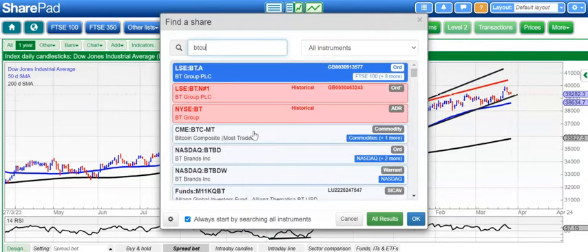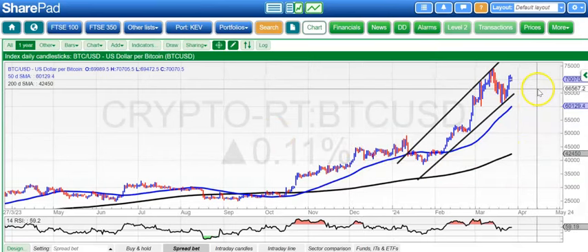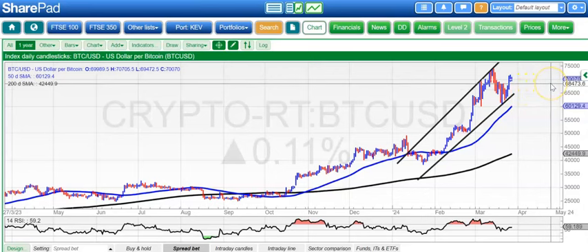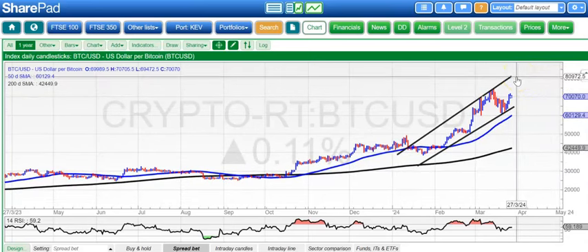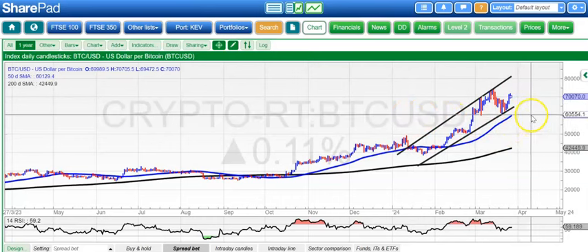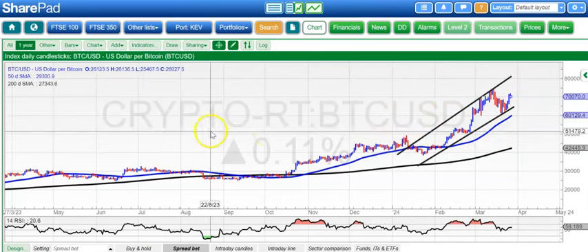Moving on to Bitcoin, which had an LSE boost during the week. Still holding around the 70,000 level, which is good because that means the old resistance — the old 2017 resistance at 68,000 — has now become new support. Looking for the top of that rising trend channel from January at 81,000-plus by the end of next month, right in time for the halving. On the downside, not expecting anything worse than the 50-day line, currently just shy of 60,000.